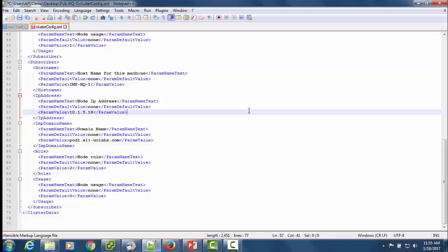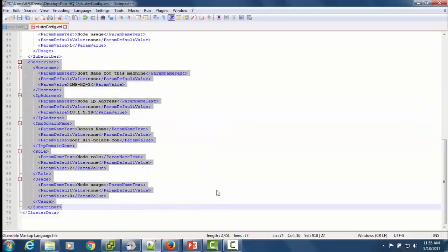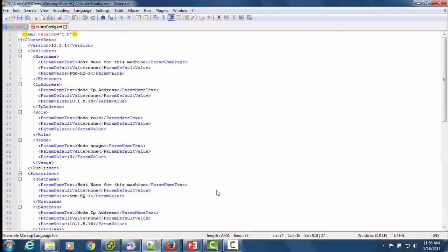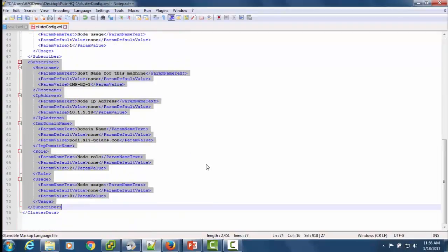This is the trick. It is knowing what to go get out of the clusterConfig.xml generated by the IM&P answer file generator, which section to get, and where to put it in the call manager publisher clusterConfig.xml file so that you have this all of a piece.